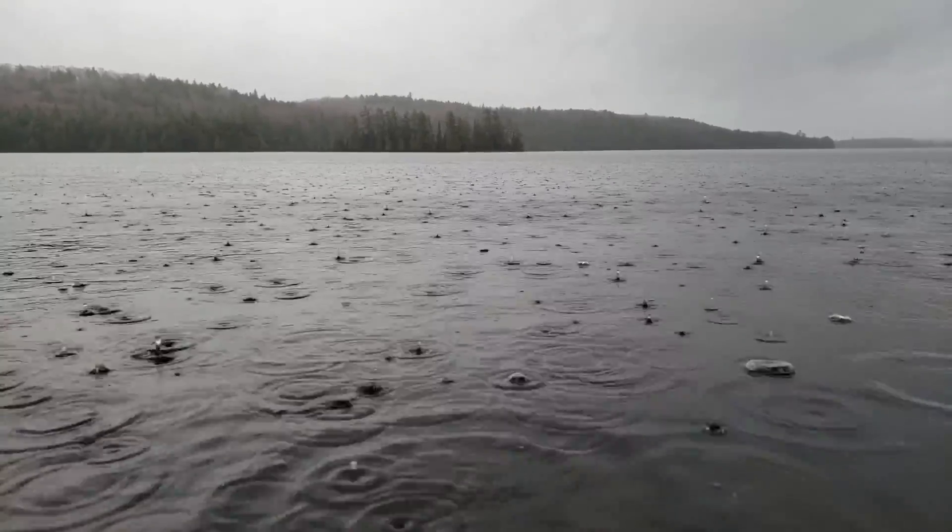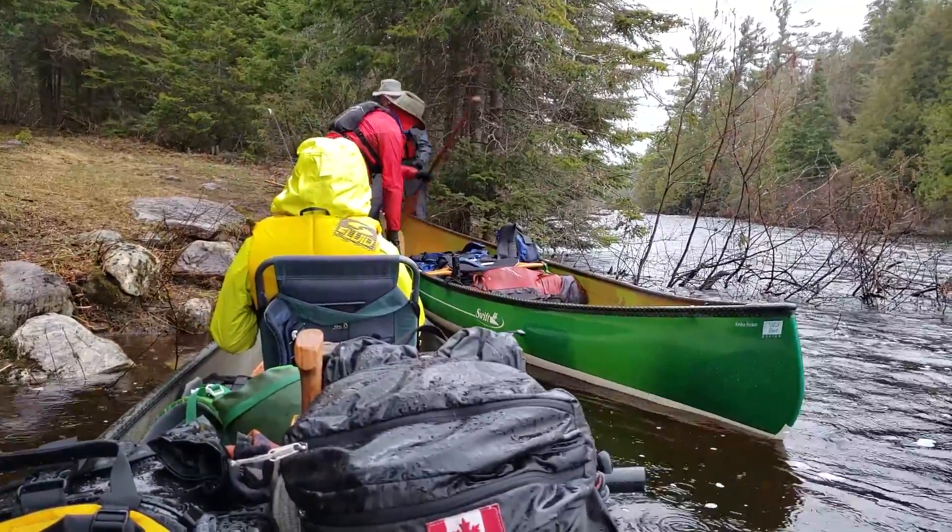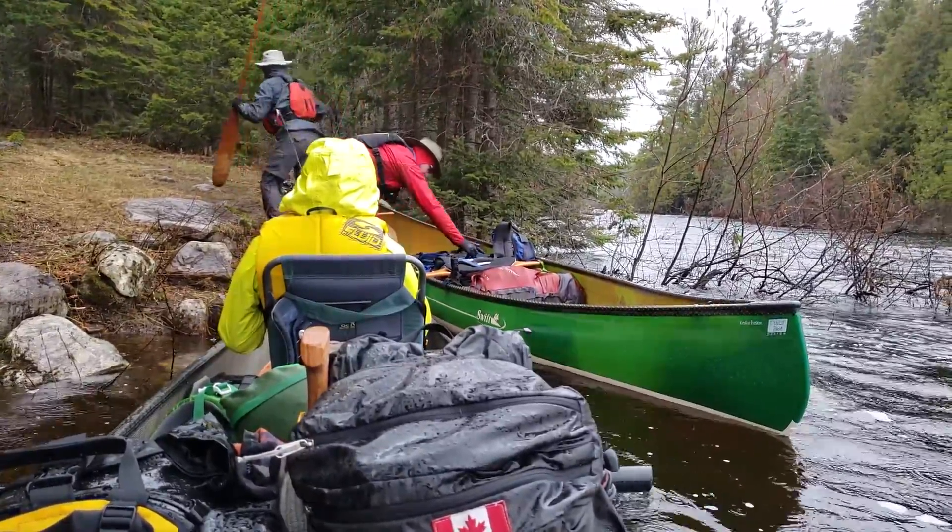Yesterday near the end of the day, the weather turned. It was raining. Sometimes you're rushing to get done and Griff didn't have his rain pants on and the rain started coming down. So by the time we got to the portage, he's a tough little guy but he was having a hard time. It was a lot to take. So we had to stop, get his rain pants out. I gave him some extra clothes of mine and a couple of toques on and warmed him up a little bit. He was okay. And Wes and Bill helped us out with our gear and lugged it down the portage.